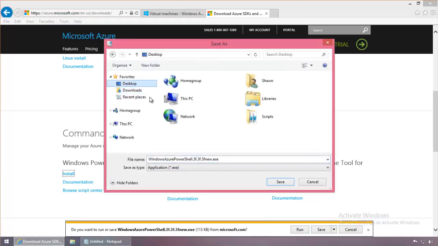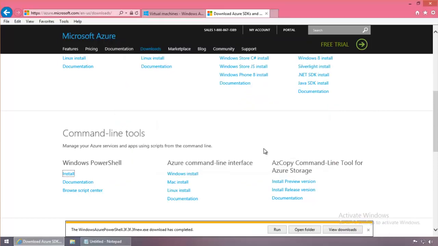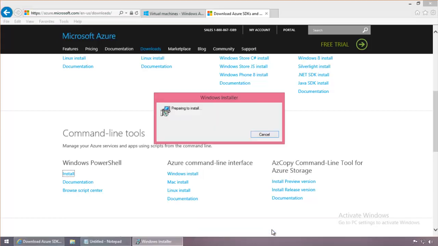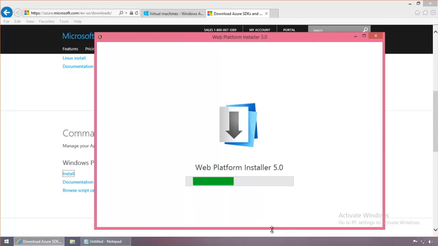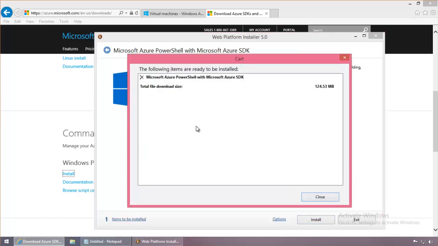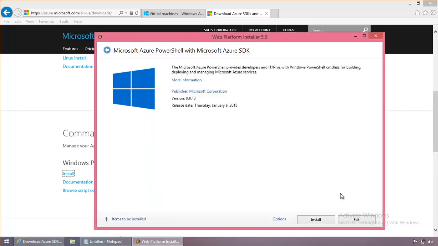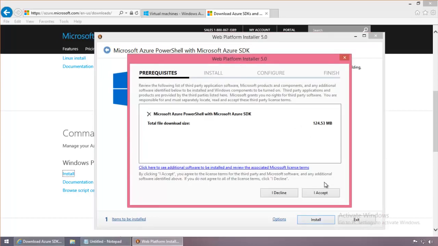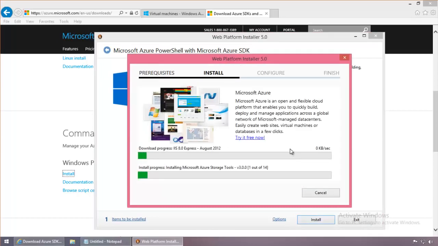So we're going to click on that and download this executable file. I'm going to download this directly on my desktop here. It's a very small file, and it doesn't take too long at all to install. This is actually called the Microsoft Web Platform Installer. If you have worked with IIS before, you can see these days it installs other components as well. It's no different here. It chooses the components that need to be installed directly, so you don't have to do anything besides clicking on install, and you accept that.